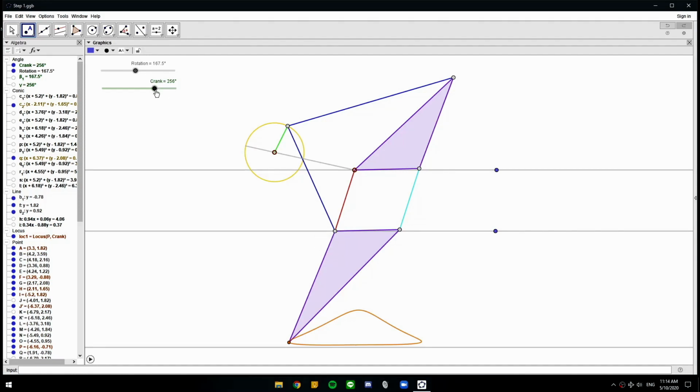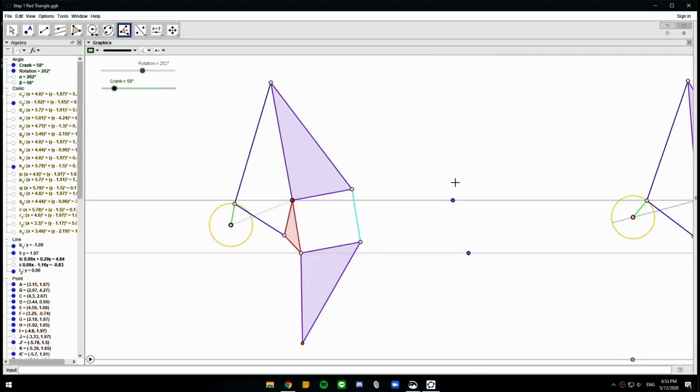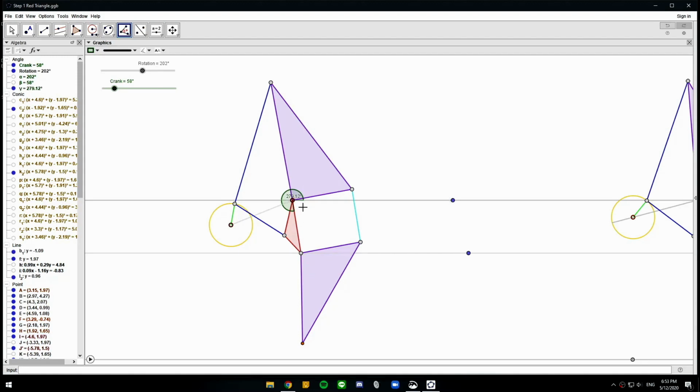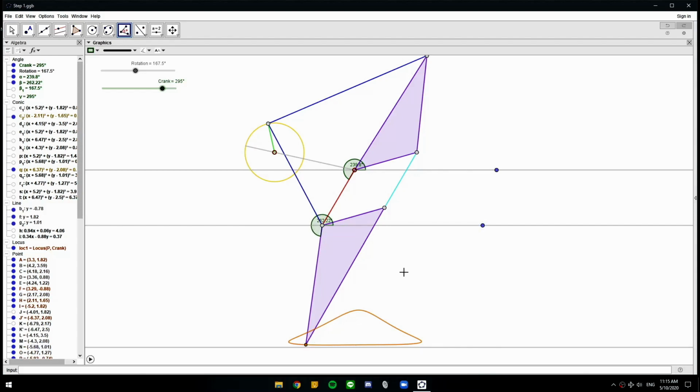Let's move the crank a little bit and use angle. So you select this point, and this point for your hip angle, and this point, and this point. So this would be your hip angle, and this would be your knee angle.